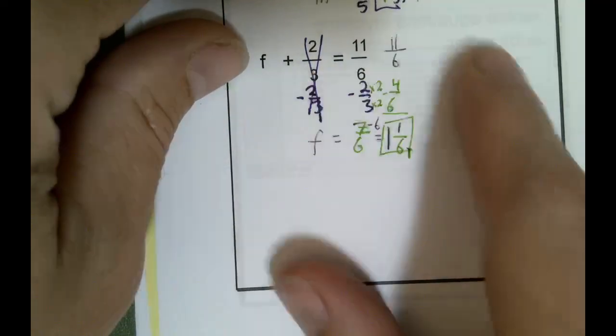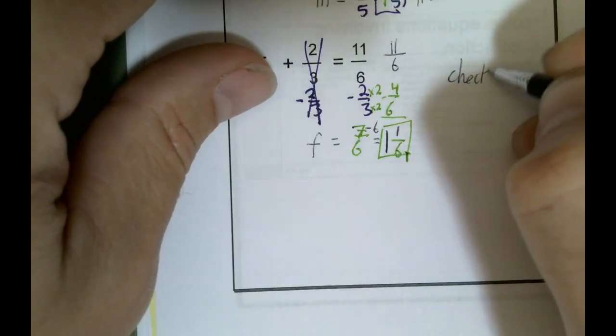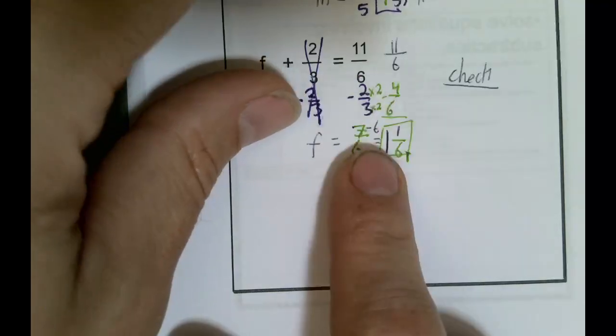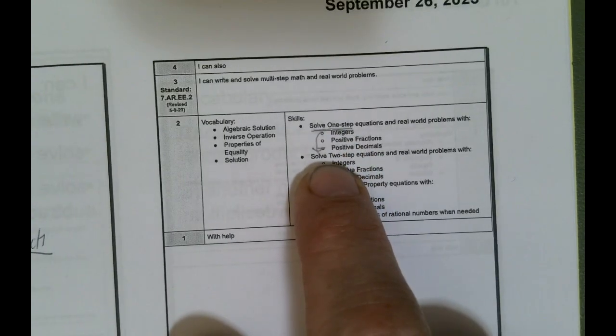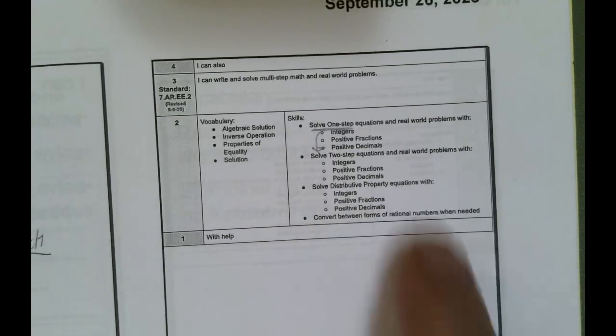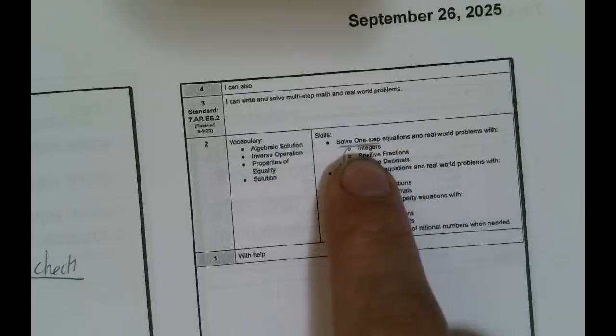Again, as mentioned previously, this is solving if math teachers make you check. You write down that word check, and then you put down the original problem. For me right now in class, I just have us focus in on the solving. So again, notice we're solving one-step equations. We start here and it builds to 2 steps, and then we build it with distributive property and multi-step problems, and then with your 8th grade standard, there's many steps and other things. So this is very vital and important. One step. Even if you can see the answer, we still need to show that 1 step of work.